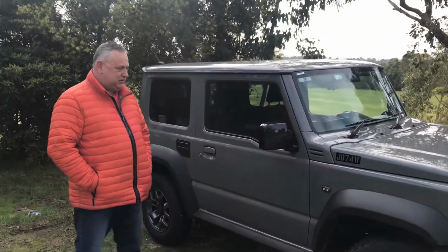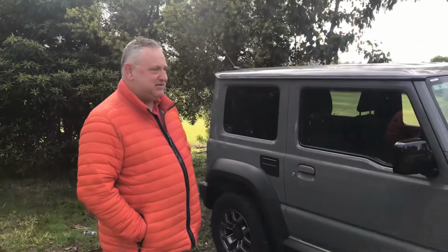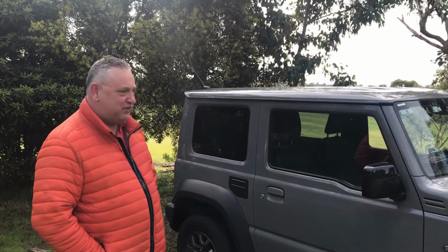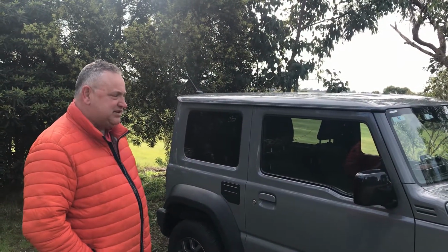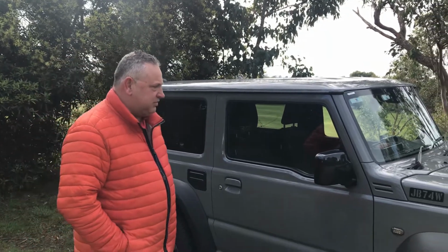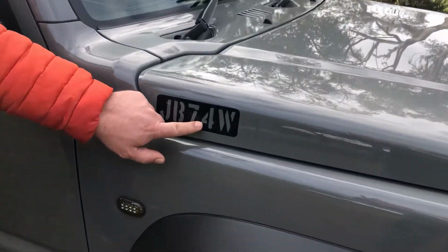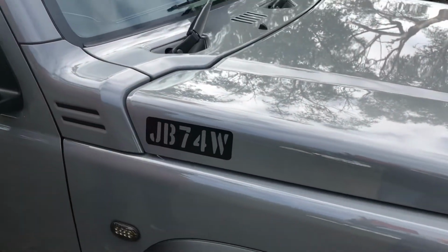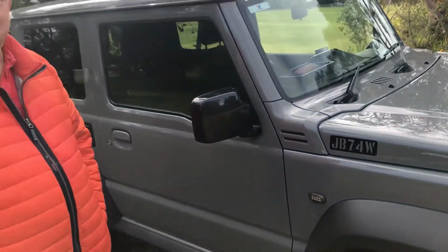What I've done to it, I've done a fair bit of personalisation. There's a lot of aftermarket accessories that you can buy, so I've just tinkered with it a little bit, just in a cosmetic sense. Some of the original decals refer to its engine capacity, that's 74 kilowatts. All right, 74 kilowatts of power. I've got to meet every one of those kilowatts on a personal level. I've used every one of them, I can assure you.